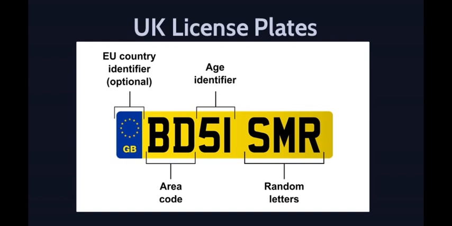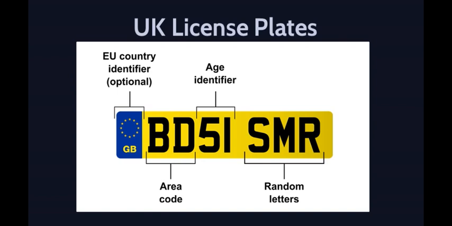As I mentioned at the beginning of the lesson, UK license plates are a really good way to practice listening for individual letters and individual numbers. And actually, UK license plates follow a certain pattern. We start with the EU country identifier, like in this case, GB. That is optional. That's for Great Britain. Then BD is an area code, so you'll have two letters as an area code. Then an age identifier, which I found a little strange that everyone knows your age, since Westerners tend to be a little bit sensitive about that.